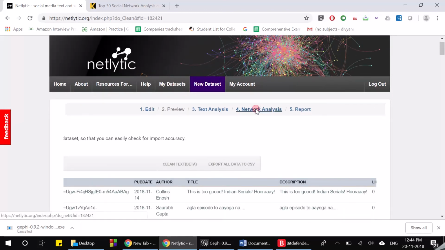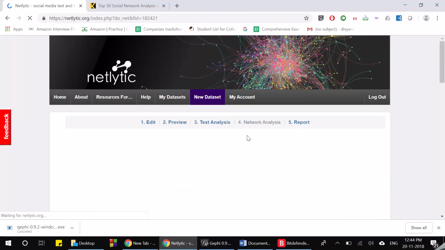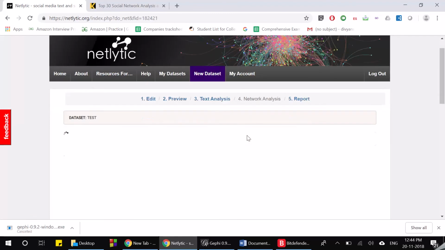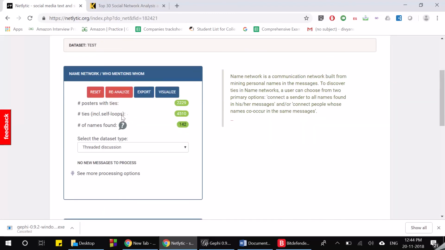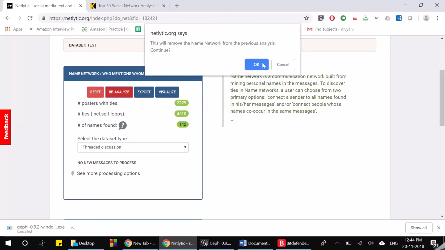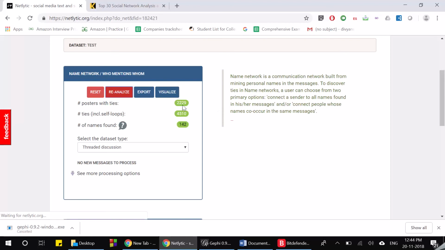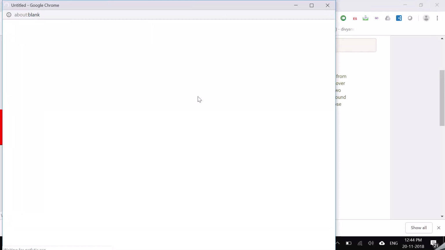Let's go to network analysis and see the graph of this. I'll click on reanalyze, and then on visualize.